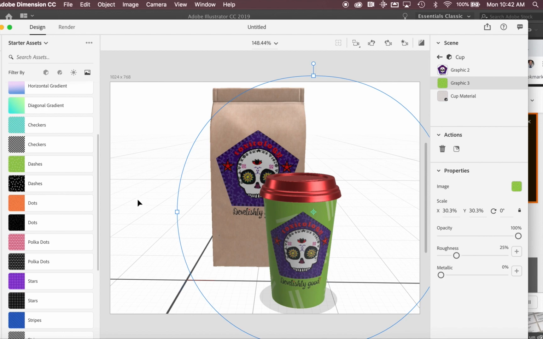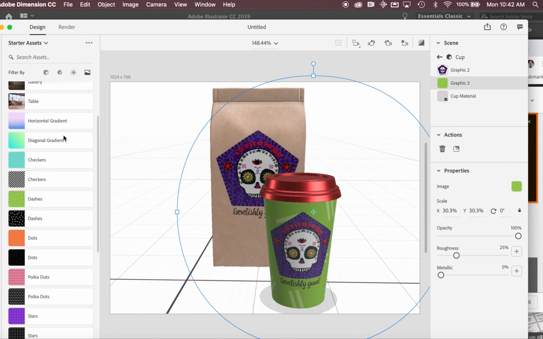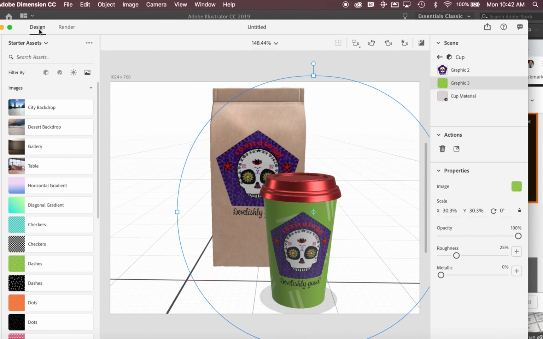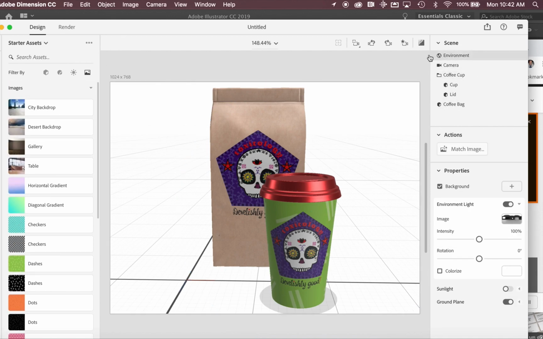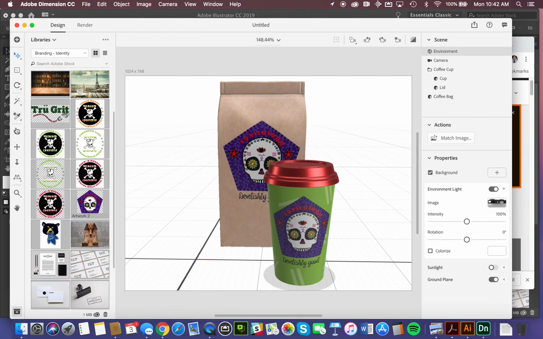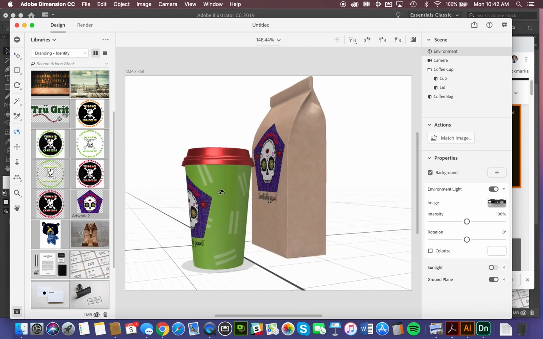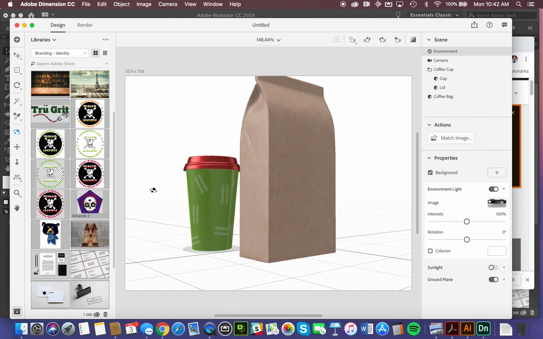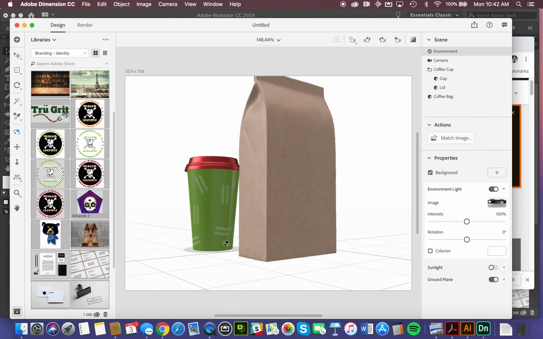Now, I made it rather large, and the reason is, if I go back to my tools and I rotate that camera, I want to make sure that it's properly stitched up the back.